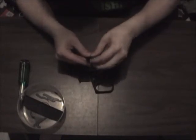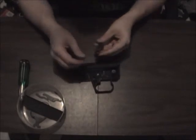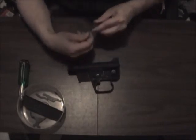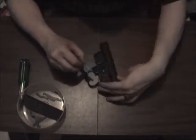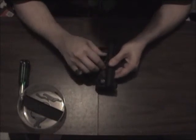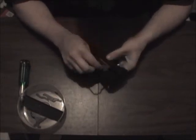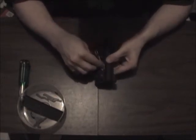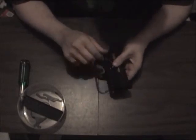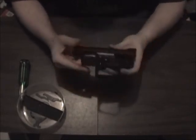And the big post goes down. Okay? So that's how it goes. And it slides up into the bolt. And this is where it gets a little tricky. You kind of have to get those springs over the little lump right there. Now this bottom spring, you just sit and rest right there. Okay.